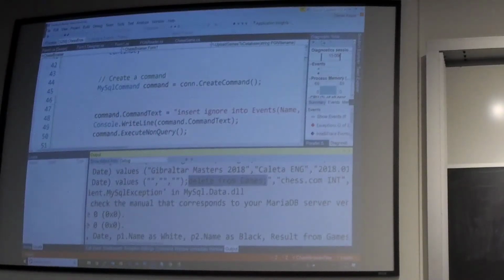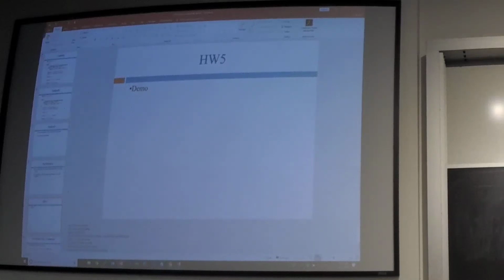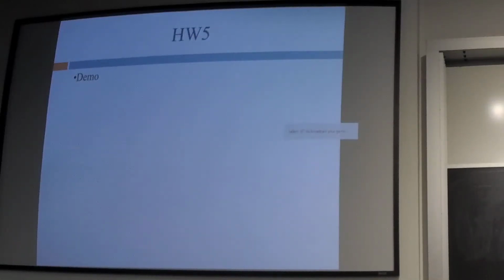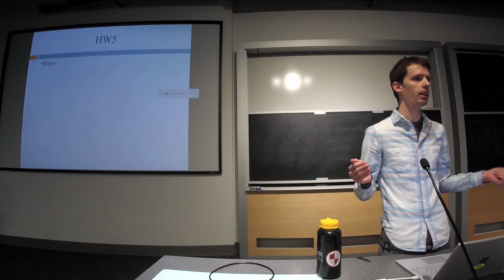I put malicious information in my PGN file that inserted a semicolon and the appropriate stuff to properly terminate that first query. Then I put in a query that deletes all the games. So you just had quotation marks and a semicolon. How does that work? Yeah, so let's look at what's going on here. I had to know a little bit about how my chess browser was formatting its queries.